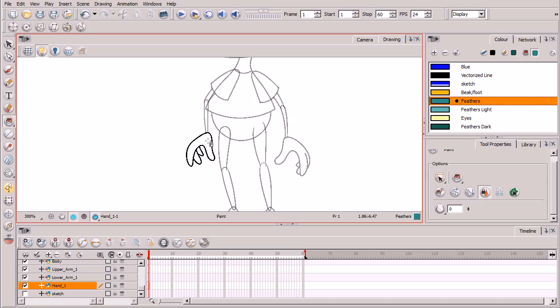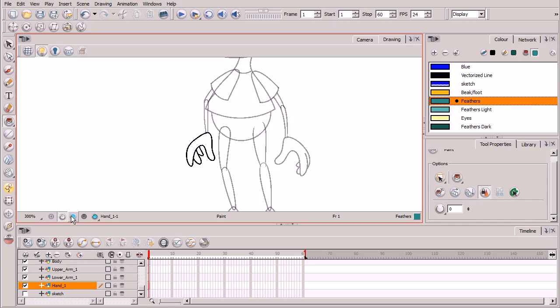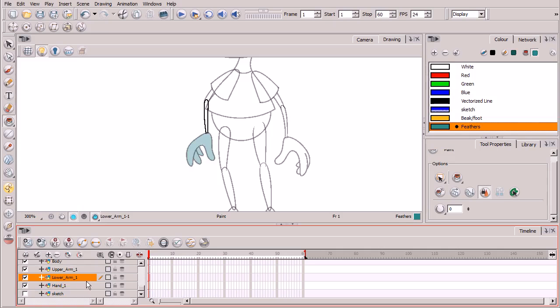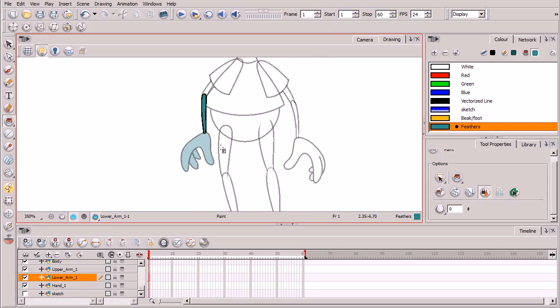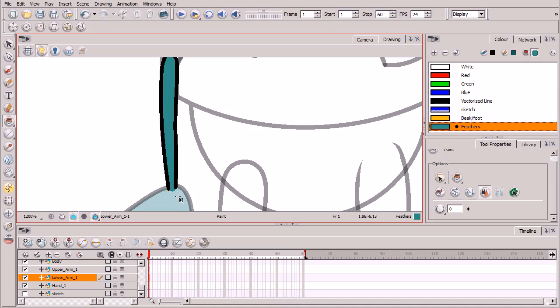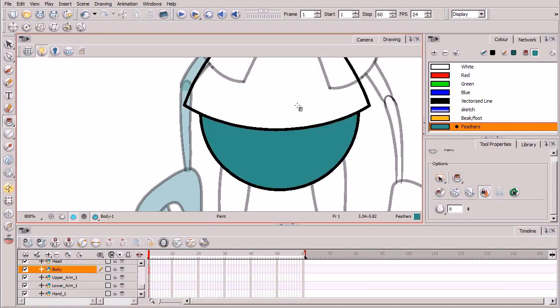Let's zoom in here and color his hand, these different parts of his hand right there. Again, we have those separate. Let's hide our stroke there on our line mode. That's pretty cool, I think. Really great feature in Toon Boom. We'll work our way up our layer stack. Working on the lower arm, that's where that invisible line really comes in handy in making that nice transition of color. We'll look at all this once we finish coloring, in our camera view, and see it all composited together.